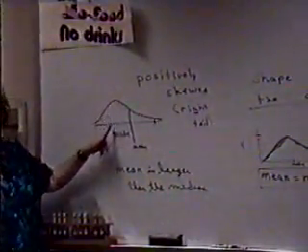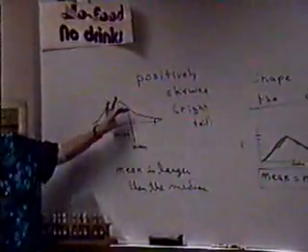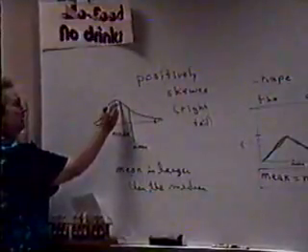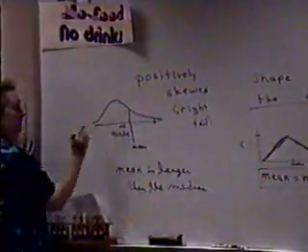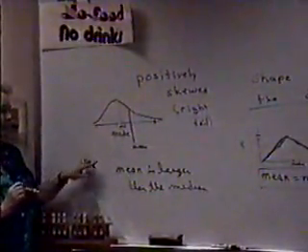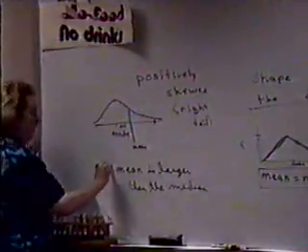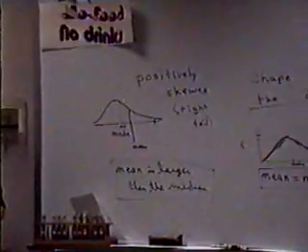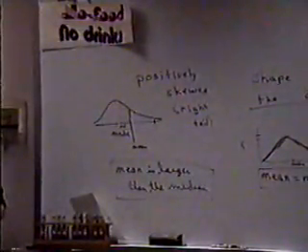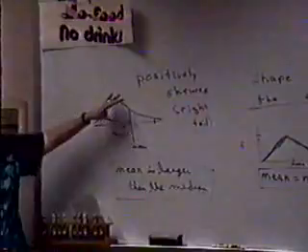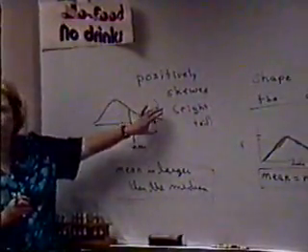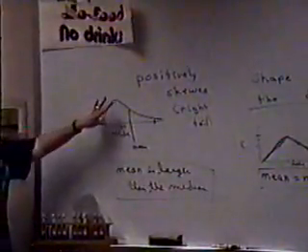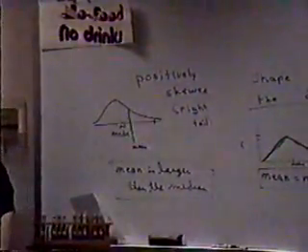Now I said that the hump is the mode. The mean is larger because of a few large numbers. The median should be somewhere in the middle. But if the mean is larger than the median, that is called positively skewed. And it becomes positively skewed because you have a few numbers larger than the rest.